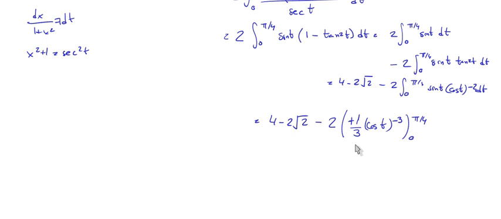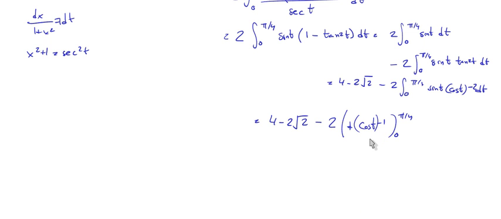Now, let's see. Sorry, no. This is, sorry, the primitive, this is the sine of t times the cosine of t to minus 2. So you have minus 2 plus 1. So this is minus 1. Then times the cosine of t to the minus 1. Okay. But then times minus 1 again because the derivative of the cosine is minus the sine, between 0 and pi over 4. Okay. Sorry about that.